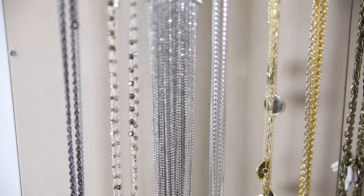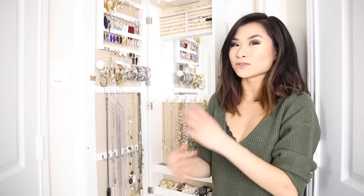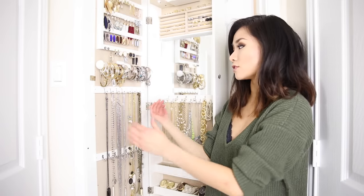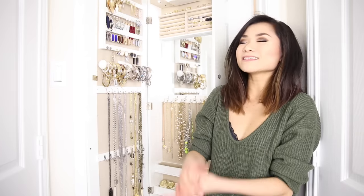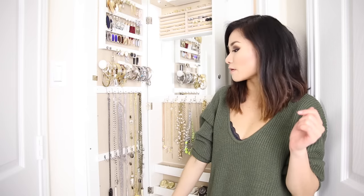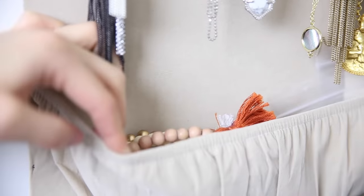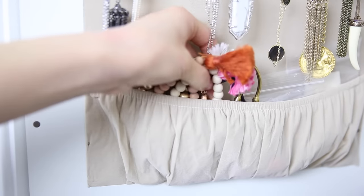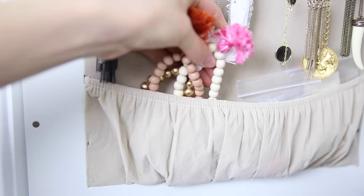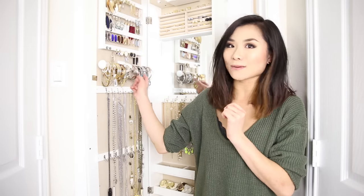Below the bar you'll find your next set of hooks — two levels, each with seven hooks. You can hang two different levels of short necklaces. I only had long necklaces left, so I used just the top row and left the bottom empty. Honestly, when I hung long necklaces on both rows they got really tangled. At the very bottom of the door is a stretchy elasticized pocket made of the same felt material — I keep extra watch links or seasonal items like summer bangles in there during winter.